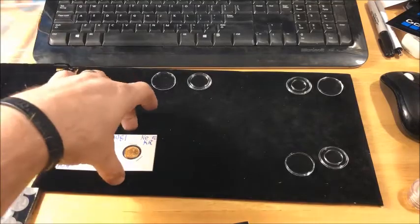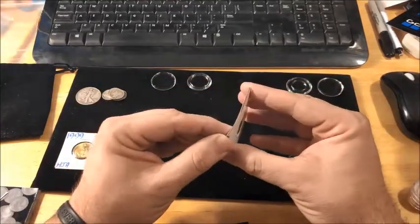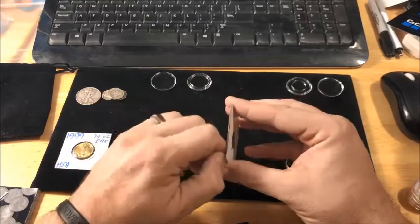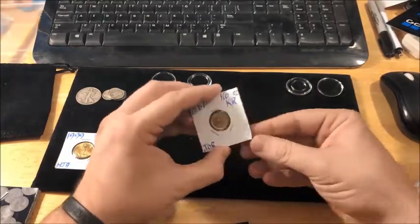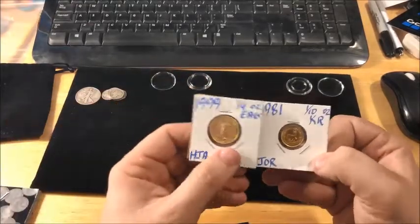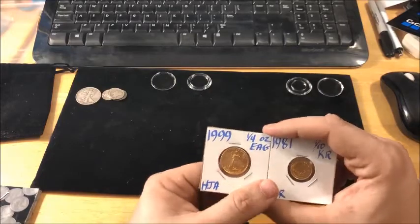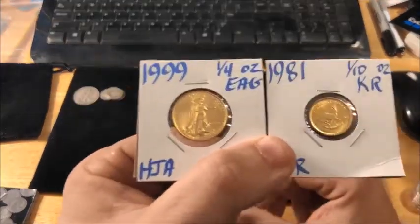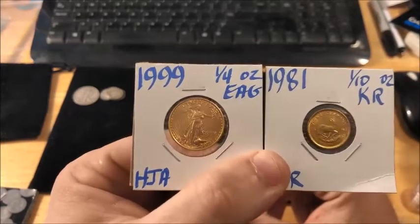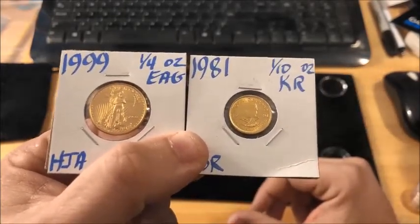So today, I took a bunch of silver in. I took 28 ounces of silver. All coins, mostly generic, and I traded for these two. 28 ounces, which would be almost 1.5 tubes, for two coins: a 1999 quarter ounce Eagle and a 1981 Krugerrand.